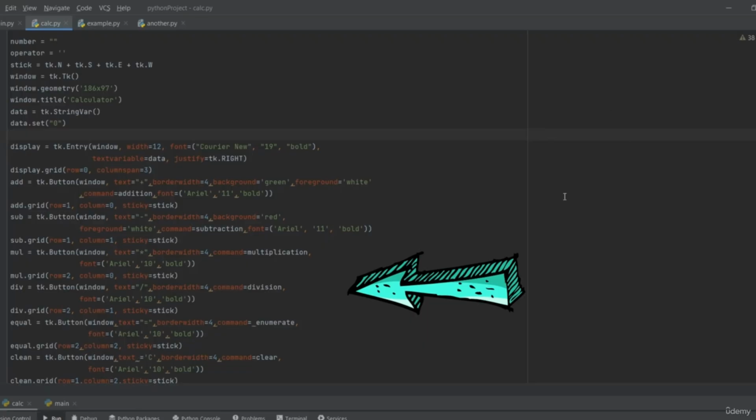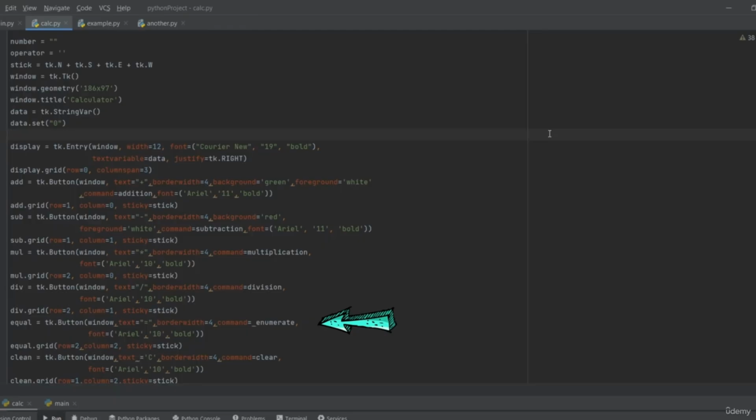Not to forget, we have used the font property to give both buttons the Arial text type, the text size, and the bold style. Next in line is the equal button widget, which will help us calculate the provided numbers. Will contain the same properties as the division button widget. The only difference is the value assigned to the text property will be the equal string operator, and the callback assigned to the command property. With the help of the grid method, we will place the widget at the third row and at the third column.